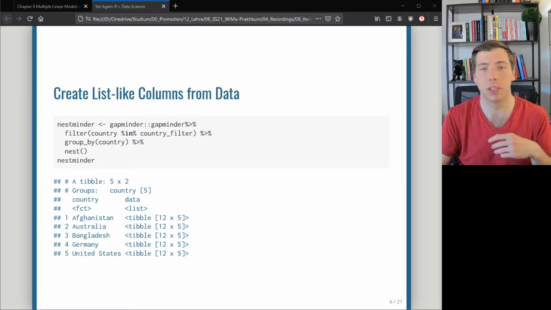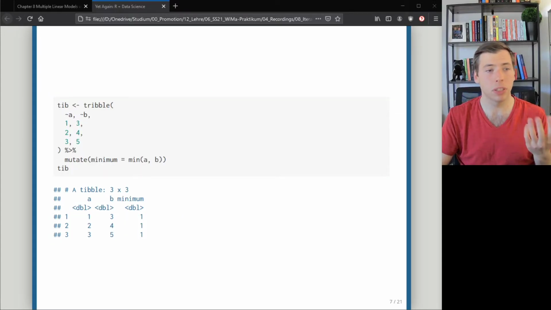with very simple functions. For instance, recall our example from our data wrangling chapter, where we noticed that something weird is happening if we try to compute a minimum of 2 columns, as the resulting minimum is only one number. We noticed that it was happening because of this vectorized calculation.